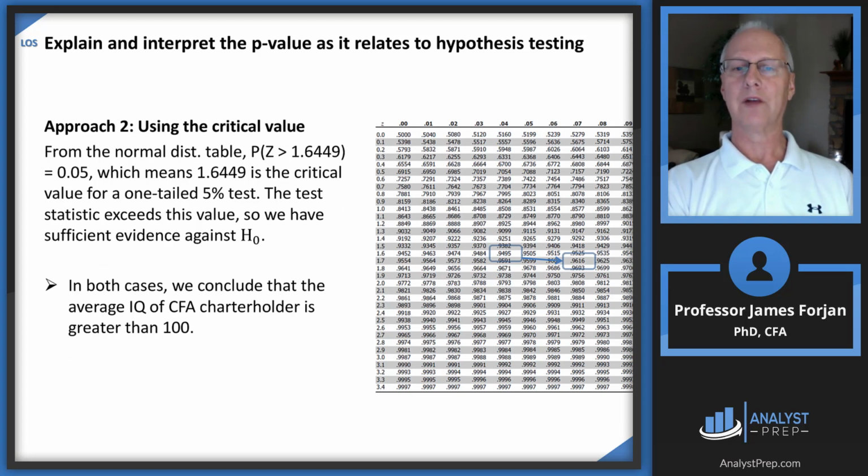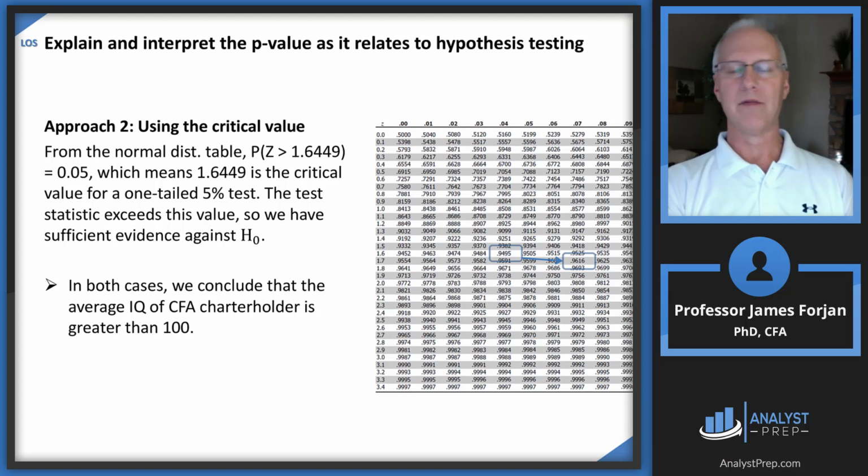Now, let's go back to our z-test and do it from a critical value standpoint. What we need to do is we've decided that we want to do 5%. So what we're going to do is find 1 minus that 5%, which is 95%. We're going to find that inside the table. And so, actually, don't run your finger down, just look at the table and try to find 95% somewhere in the body of the table. And you can clearly see top left is 50% and bottom right is almost 100%. So somewhere in there, you're going to get 95%. So look there, you get 0.9505. And that's the intersection of 1.6 and then 0.05. So our critical value is 1.645.